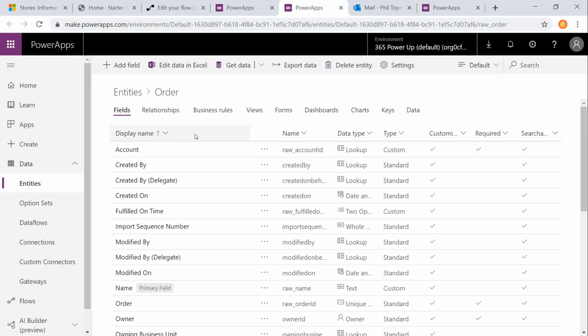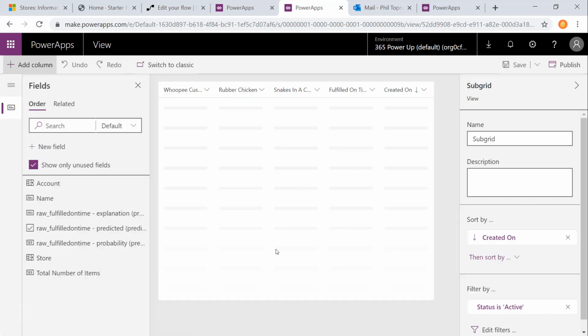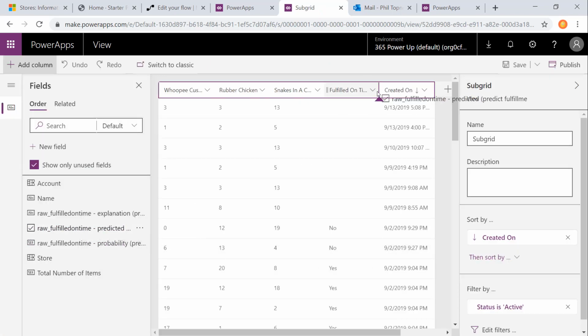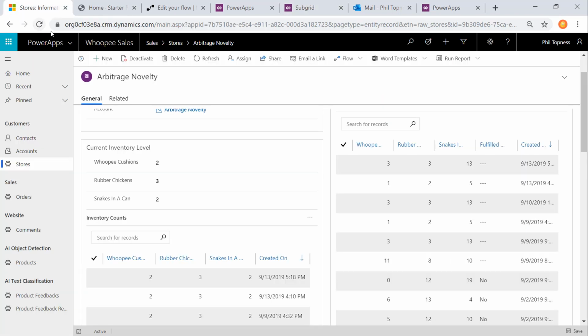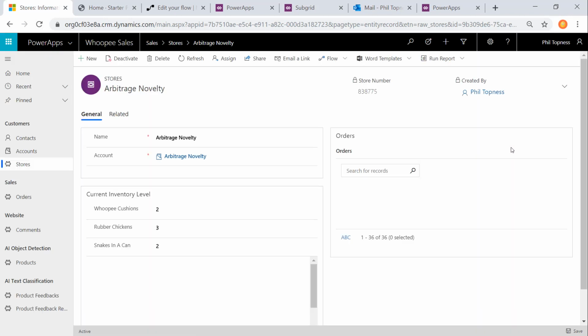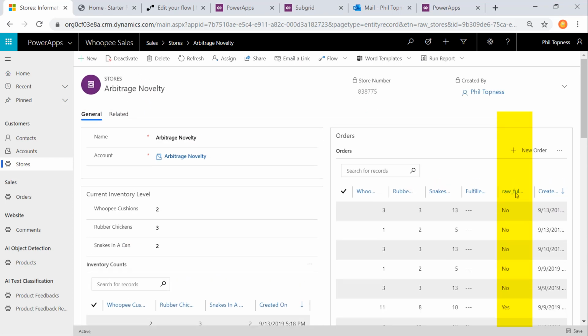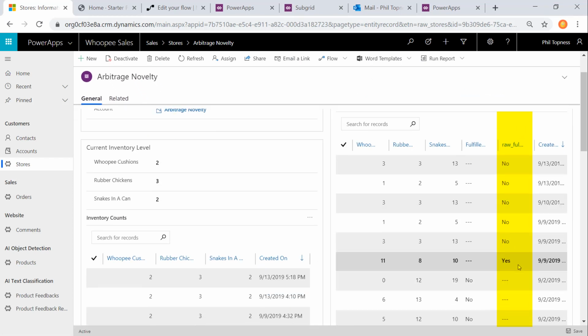And so what I'll do is I'll go into the view that we were just looking at in the model-driven app, our subgrid view, and I'm going to add that predicted value as a new column. And so you can see it's already populated because we just trained our model. It populates when the model trains or every 24 hours. And so now when I publish this, if we go back into our model-driven application here and we refresh it, we'll see the new subgrid load with that additional forecasted column showing. And so now whenever an order is placed, when the model runs every 24 hours or every time it trains, we'll be able to see a forecast of whether or not it thinks we will be able to fulfill that order on time. And so that way we can give our customers better service by using AI embedded into this app.